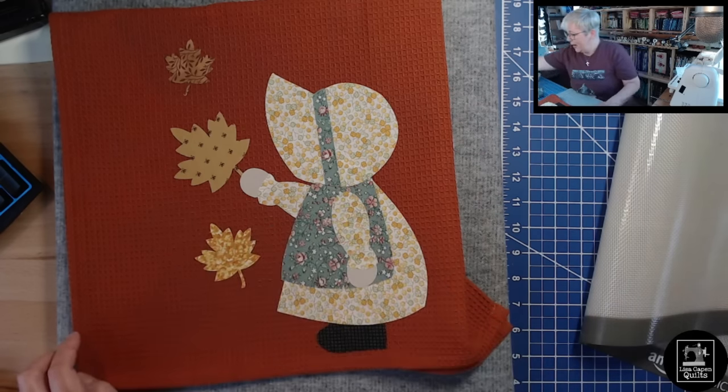I'm just going to have to be a little bit more careful because if this were a lightweight tearaway, it'd be easier to remove. Because it does have some support to it, I'm just going to be really mindful and be very careful and support those stitches as I'm tearing things away. Actually, it's coming off a lot easier than I thought it would. It always proves me to be a liar. Yeah, I really like this tearaway. I've been using it for quite some time.